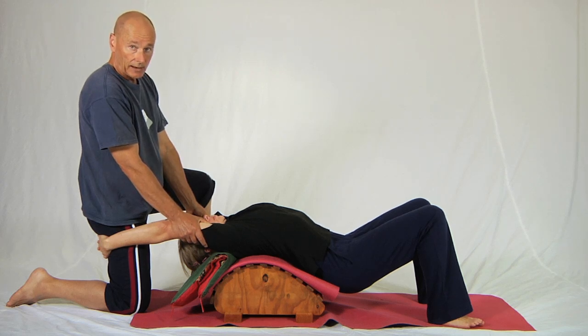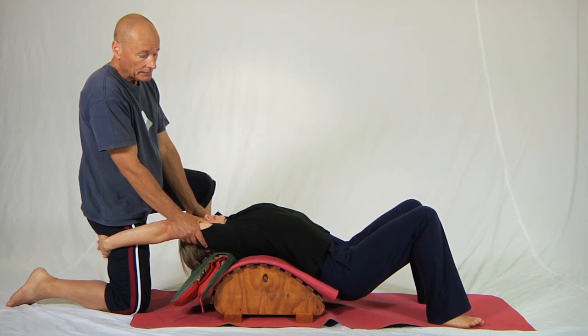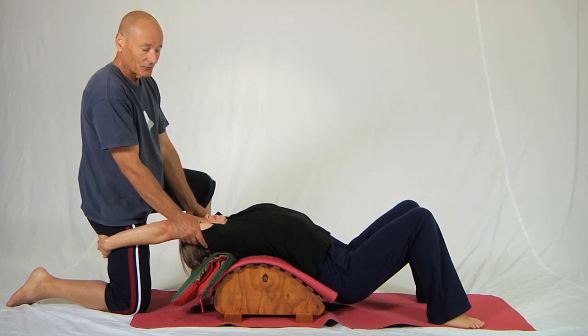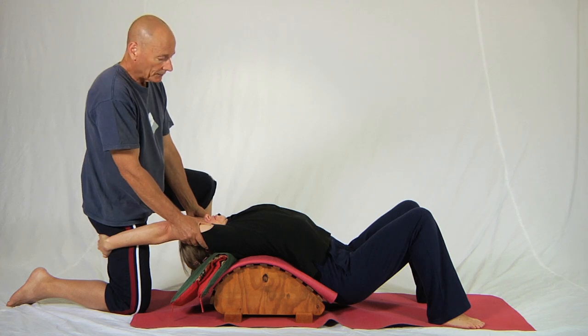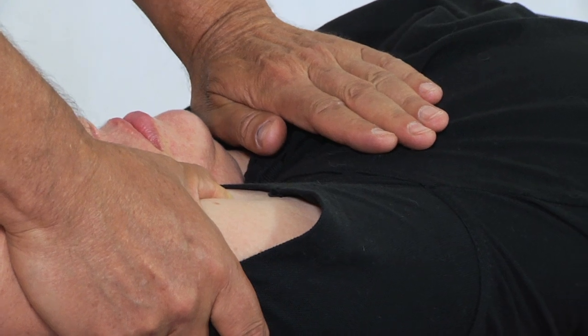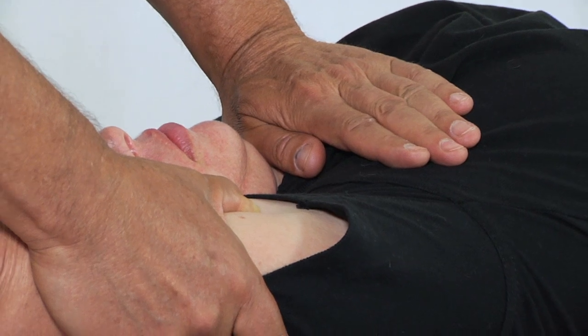Olivia then applies the stretch she wants by simply lowering her hips, and you can see her middle and upper back conforming itself to the shape of the barrel perfectly. Now the fourth and very important part is the breathing aspect. At the moment she's breathing into her abdominal area mostly, but we can change that completely. If you look at the top of her chest you'll see it's hardly moving at all, but if I release one arm and place my flat hand just below her chin on the top part of her chest and ask her to breathe into the hand, look at how much the hand now moves.